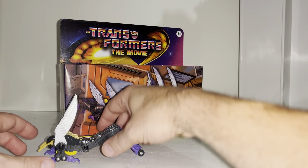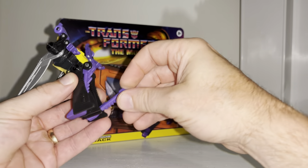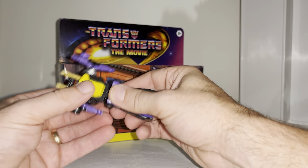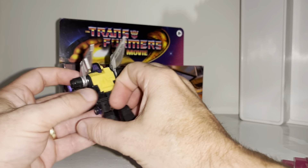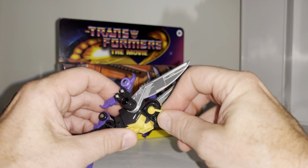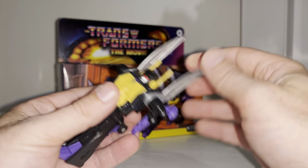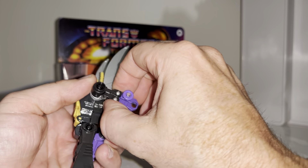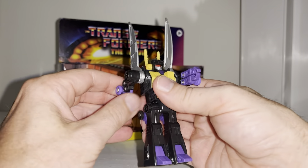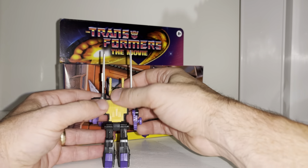I am going to do the transformation process — let's have a look at it. It's super simple — watch me forget it now I've said that. Let's fold the insect legs up — this will then give you the normal legs. It is really stiff by the way. You then lift the wings up, rotate the head around — I've just noticed there's a Decepticon logo on the head, I never noticed that until now, which is a nice little touch. We can then bring the antenna up, bring these together which are his claws, hold onto the wing, spin this around, and now you've got your arms and little claws as well.